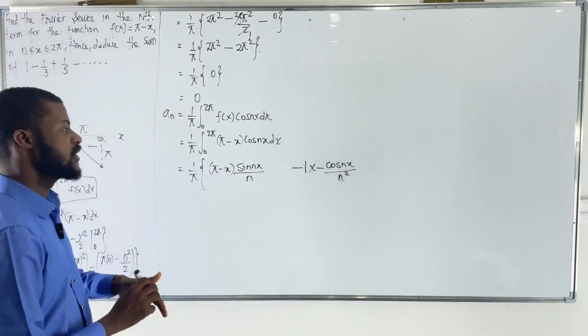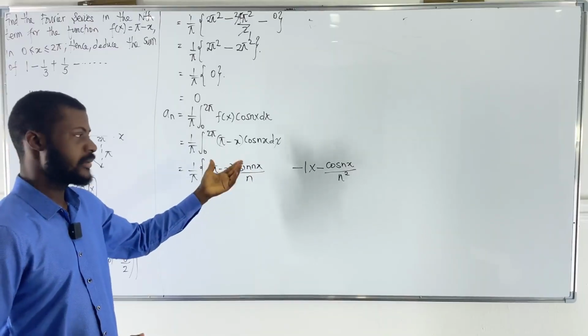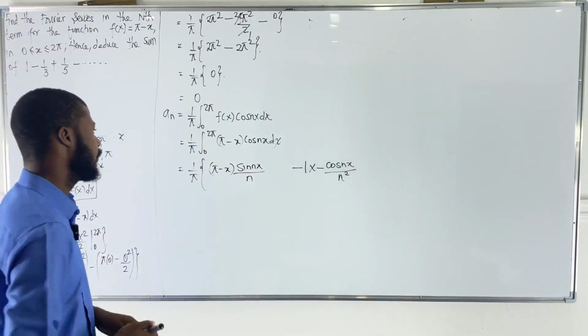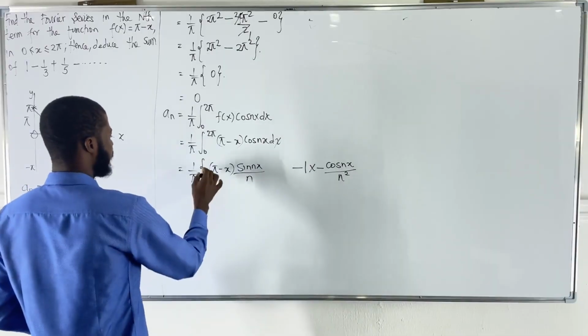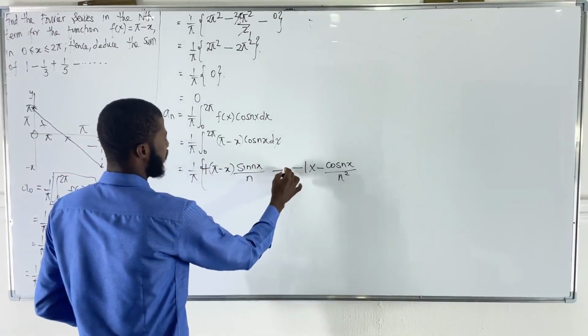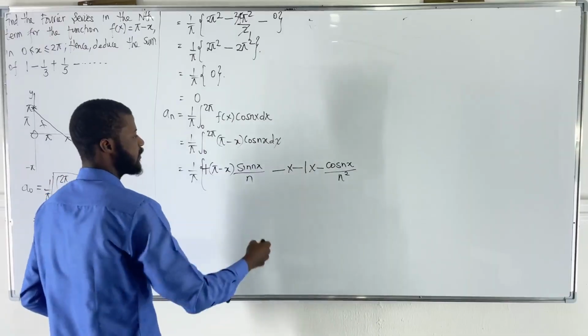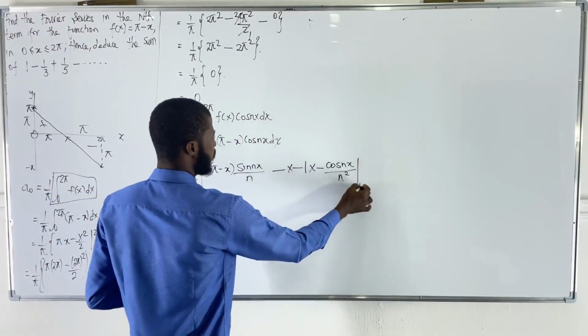Now remember, you can use the normal integration by parts that you know. It's still the same thing. This is just a faster approach. Now the sign for this, the first one will take a plus, second one will take a minus. Just put the times there. And then your limit is 0 to 2 pi.